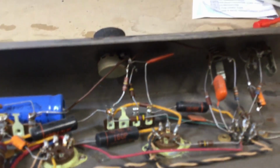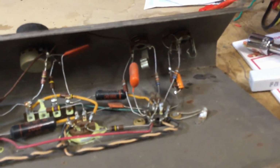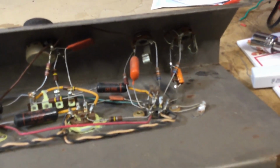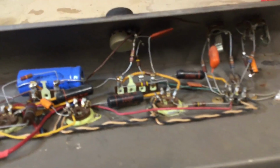There's the famous tone-sucking capacitor that you hear so much about that Brad, the guitologist, hates. We'll have to see if we want to remove that. Plugging in the instrument just to see if it worked, I've got some dirty contacts to deal with. The pots are surprisingly not that dirty. I shouldn't say pots, there's really only one. It's a pretty simple circuit, as you can see from just looking at it.